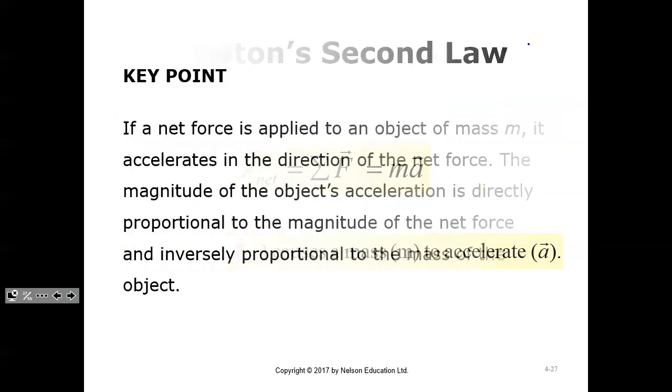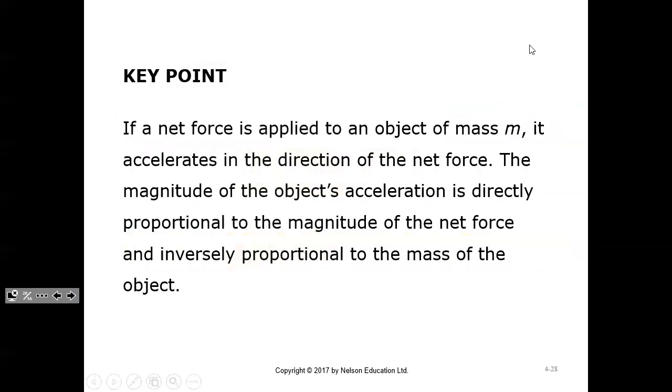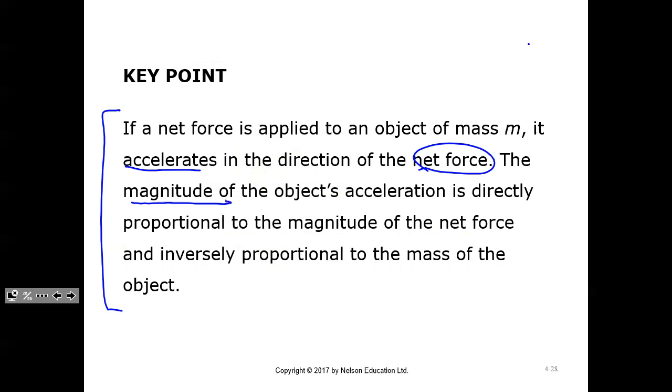Right. So key point here, this is the statement of Newton's second law in words. If a net force is applied to an object of mass m, it accelerates in the direction of the net force, in the same direction. Not only that, the magnitude of the acceleration is directly proportional to the magnitude of the net force and inversely proportional to the mass of the object. So this is Newton's second law in so many words.